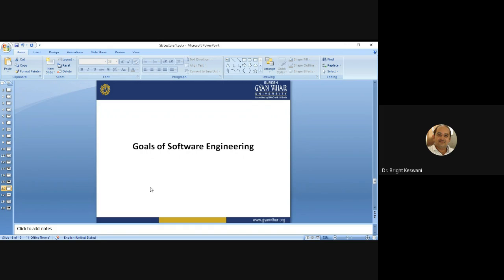There are some main goals. First goal is to improve the productivity of the programming and development process. Second is to improve the comprehension of the developed software systems. Third is to control and predict the cost of software systems. Fourth is producing what the customer wants. Last is producing software that satisfies specifications.